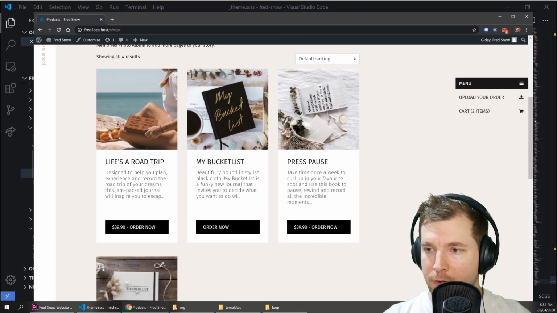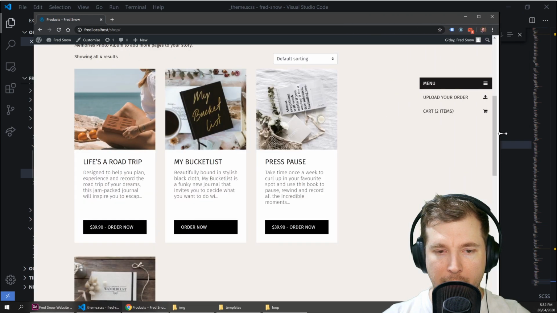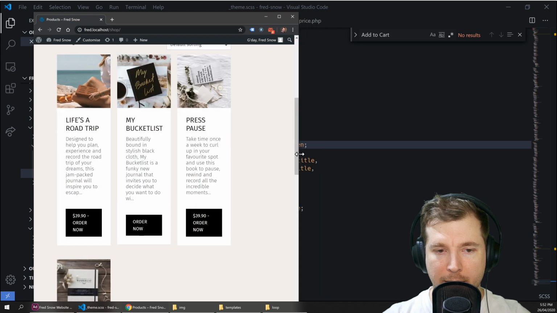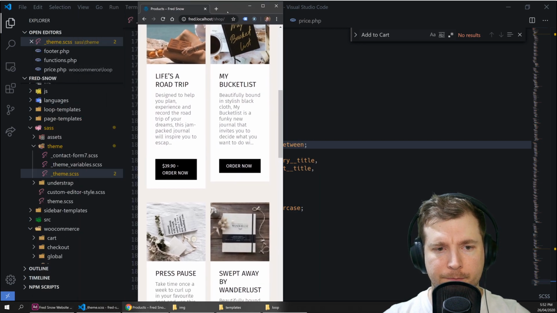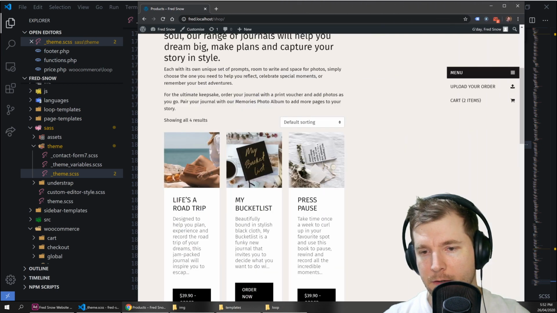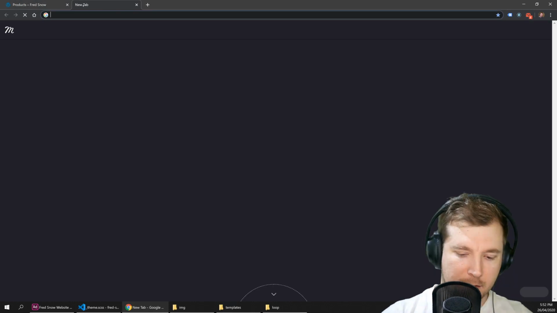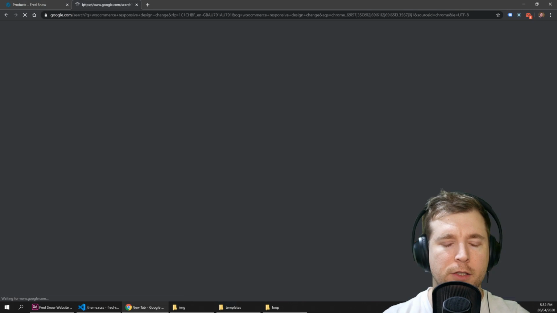We just need to make sure that these items are responsive. So if we go down a different viewport, we can see they are responding, but they look terrible, but that's okay. We can fix up some of the column designs on that a little bit better. Let's see, WooCommerce responsive design change.